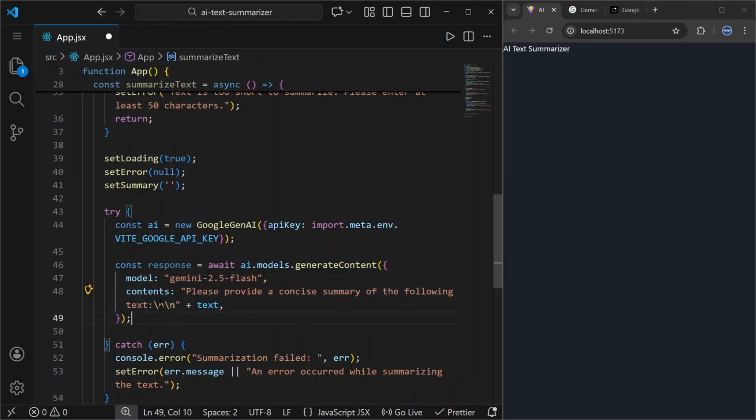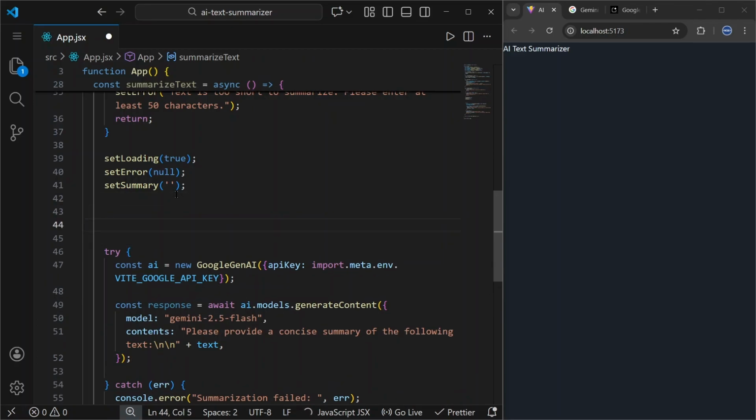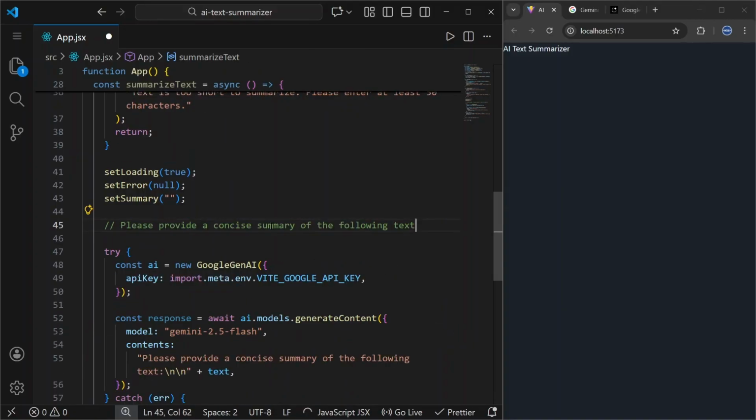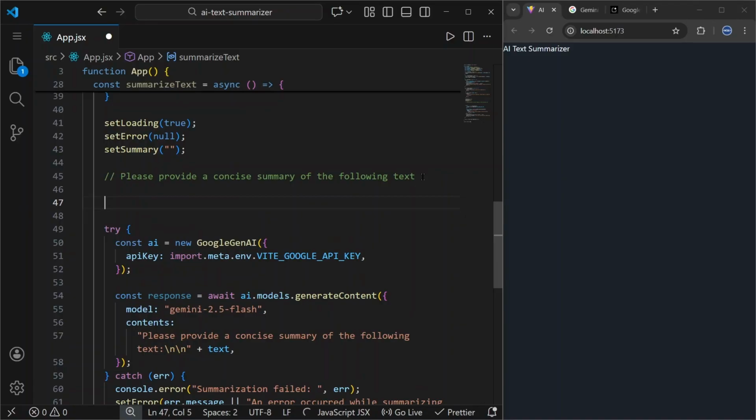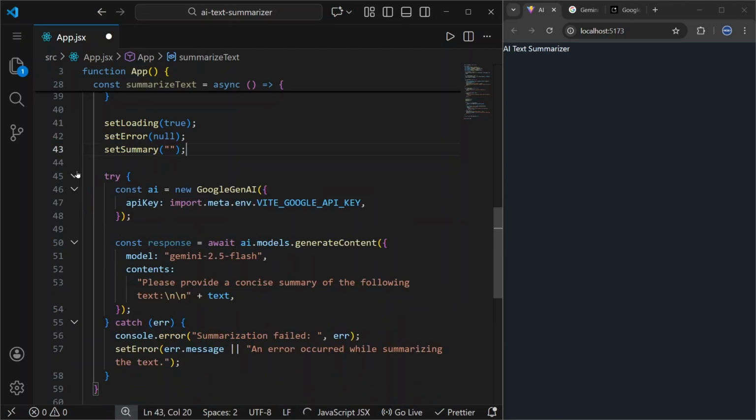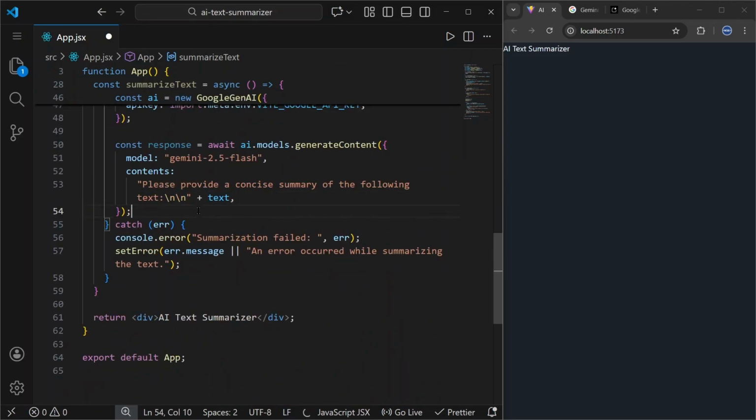And then we just break the line. It will be like this if you don't know it, and even if you know it. So let's say that here we will have something like this: please provide a summary of the following text. And then we have a line break, and then a line break again. And then we provide our actual text. Here we will see our actual text. So it is for styling reasons. You can provide this line breaking or you can not provide it. It's up to you.